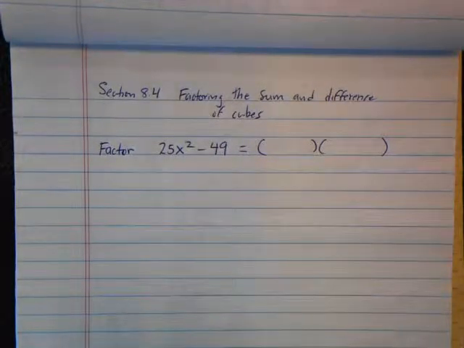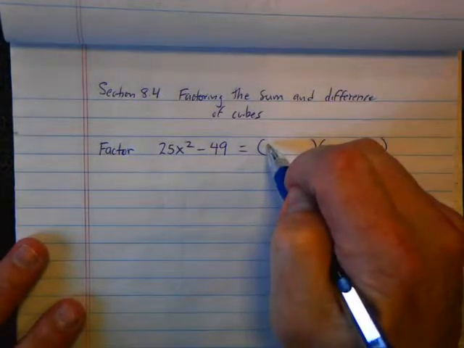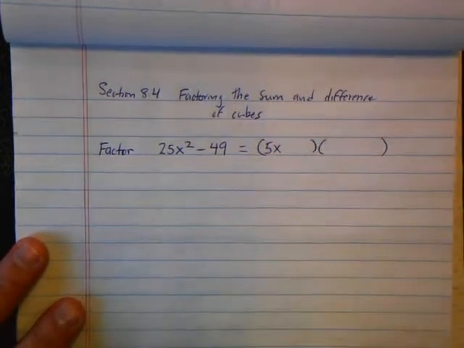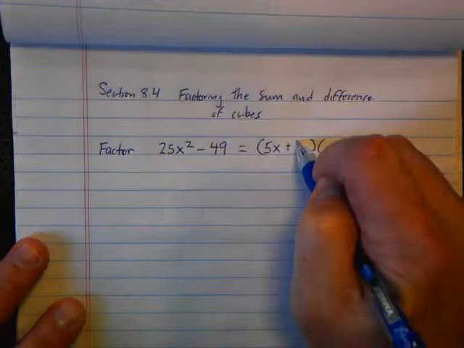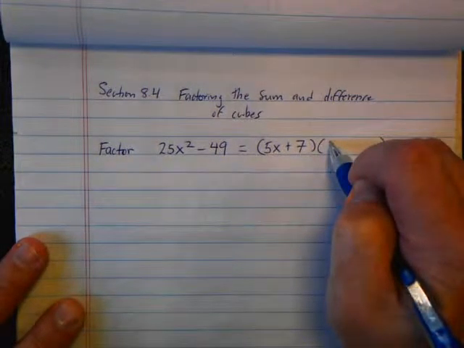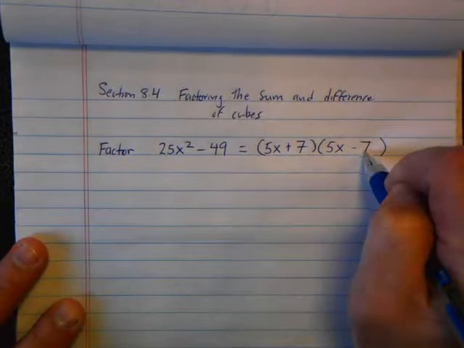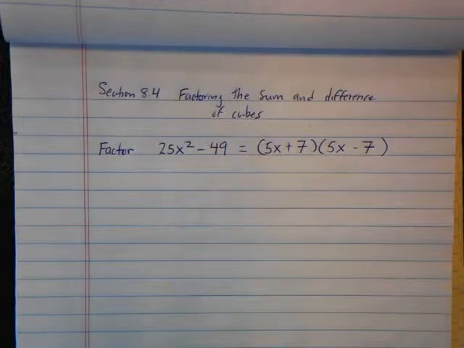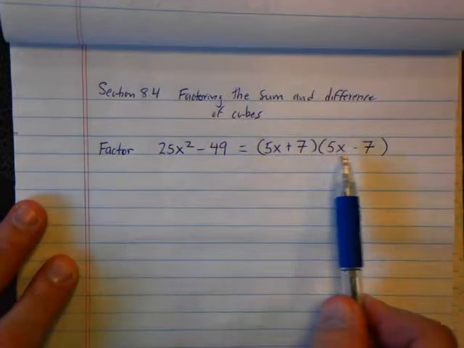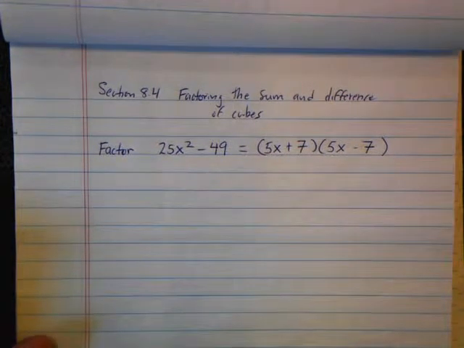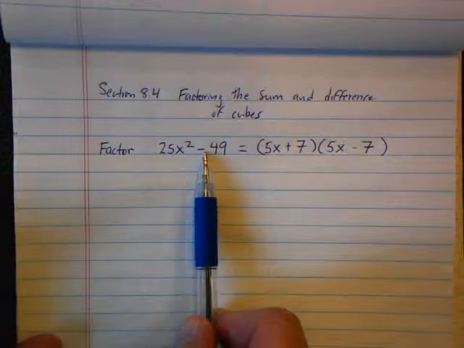And how does that work? It's 5x plus 7, and the other one is 5x minus 7. Very good. And you can just go ahead and do FOIL and check if you want. And the whole idea is by changing this sign in the middle, when you do FOIL, those 2 middle terms are going to factor out. And that was called factoring difference of squares. These are squares, and difference was subtraction.